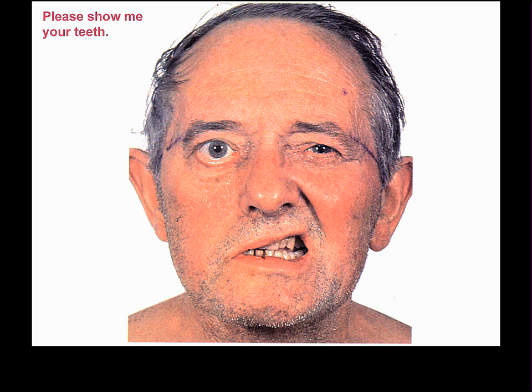More obvious in this person than in the other person is the drooping of the lower eyelid. Normally your lower eyelid is kept up against your eyeball by the integrity of the lower part of the orbicularis oculi. And so he's got a drooping of the lower eyelid, and you can see the tears just pool here and come down the side of your face. If your eyelids cannot be held up against your eyeball, then the lacrimal canaliculi don't get the tears as they are.